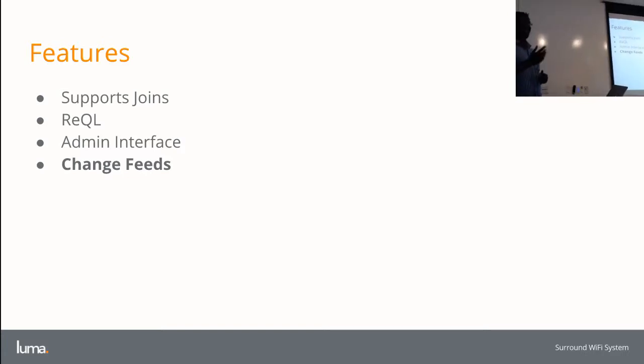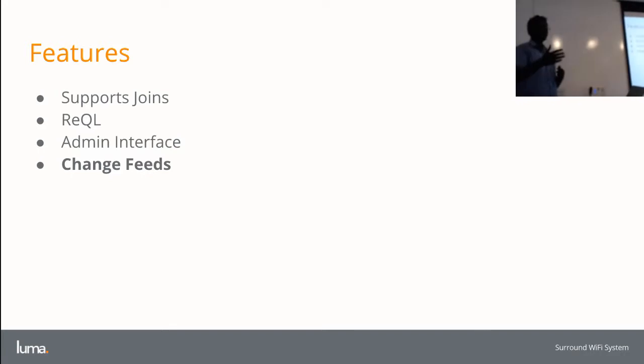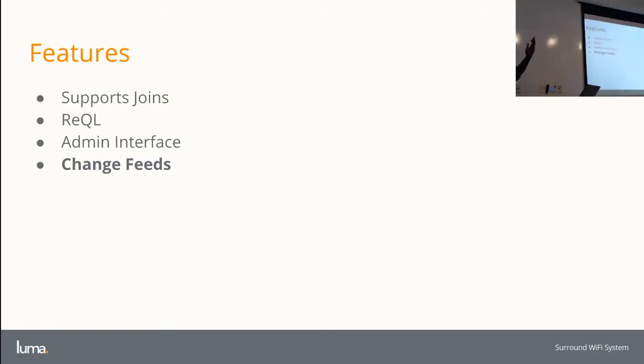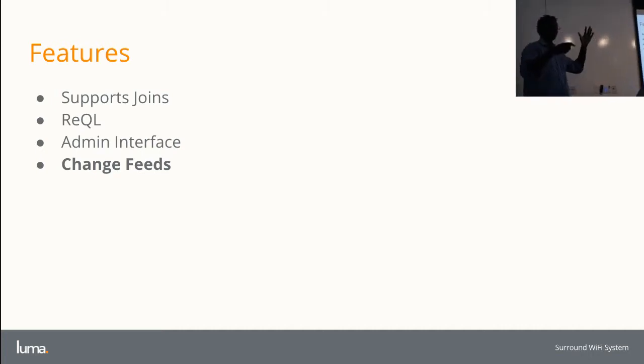But it's also native to your client. So if you're using Node.js or Meteor or something like that, it has a JavaScript client. And for Elixir, it has an Elixir client that has all the functional programming idioms built in. And so you can think about your database and write your queries in a very functional way. The third is that it has an admin interface, which is really, really good. It lets you shard your database from a UI, do a bunch of replication, and see what's happening in your data. The most important thing, though, is change feeds, right?